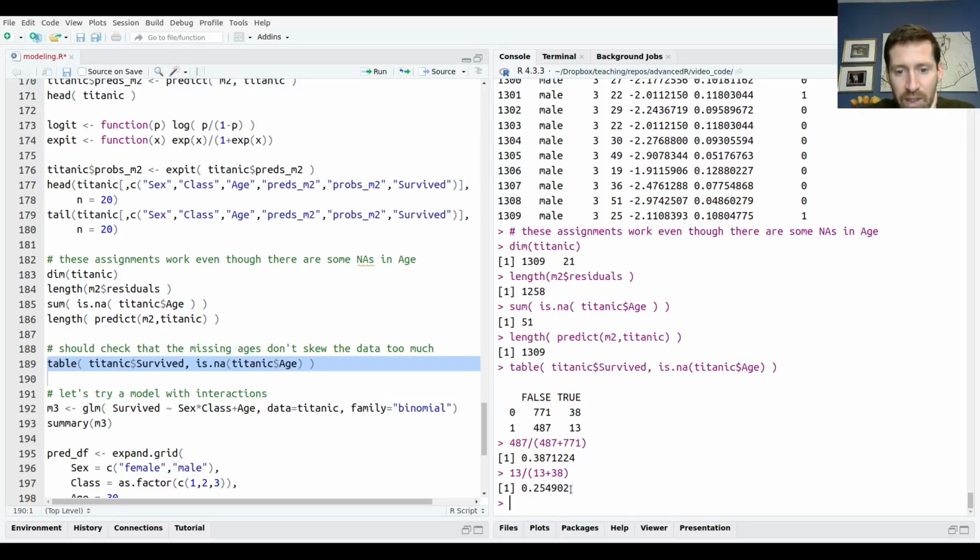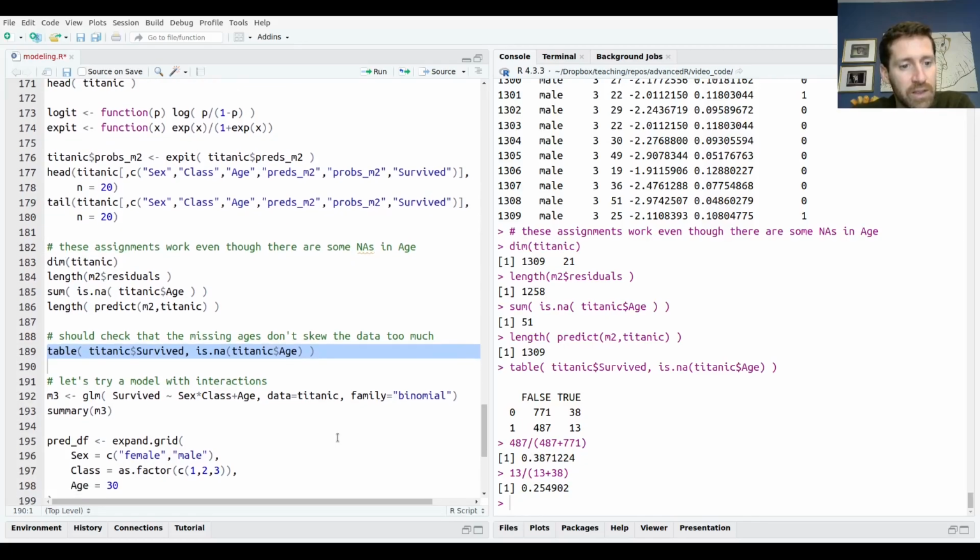It is a bit lower. So possibly we could investigate that further to see if there's information in the data about what their age was. I'm guessing these are ones where the date of birth was missing or something like that. But maybe there's other information in the data that could help us guess their age, and we could put them back in. But we're not going to do that now.